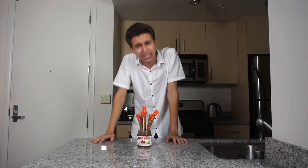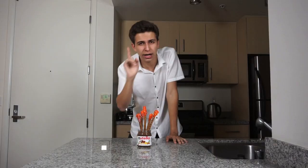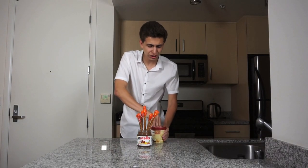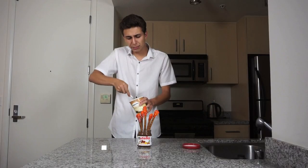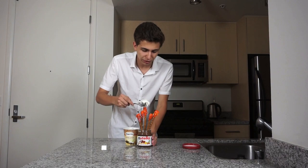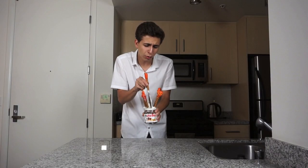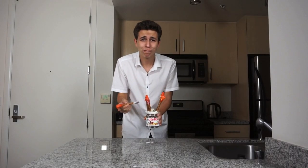Now I know a lot of you guys are like, Gabe, in this photo right here, there's this giant glob in the middle of it. I have the answer to that for you guys. Häagen-Dazs vanilla ice cream. What you need to do is just open it right here, peel off the label, grab one clump, and drop it in between all of the pretzel rods. But let's try out one of these pretzel rods mixed with Nutella. That's actually really not that bad.